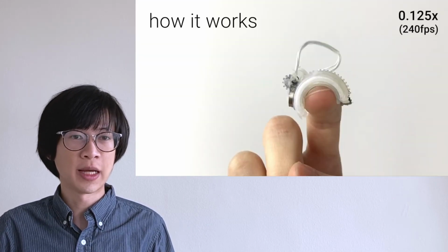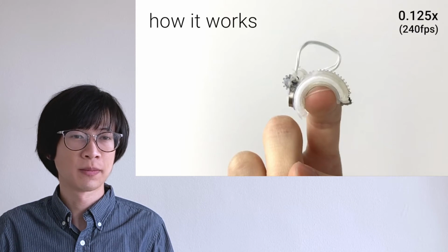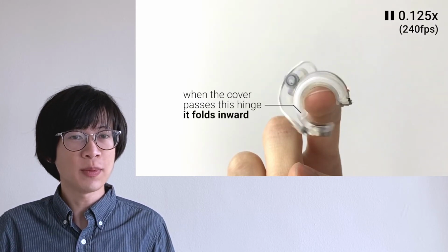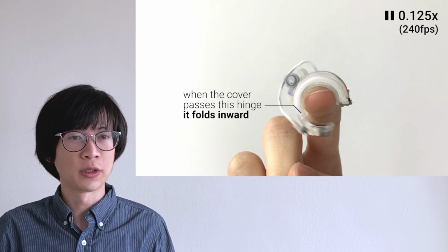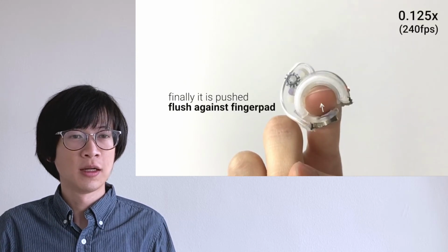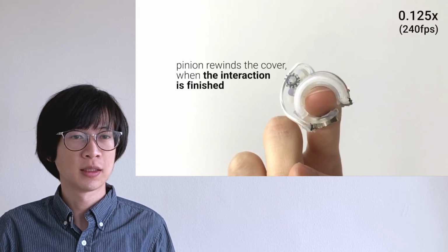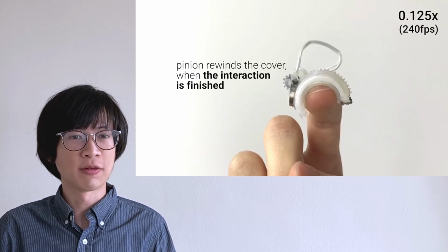Let me explain the mechanism in a slow motion video. First, the pinion unfolds the cover. When the cover passes the hinge, it folds inward. Finally, it is pushed flush against the fingerpad. The pinion rewinds the cover when the interaction is finished.